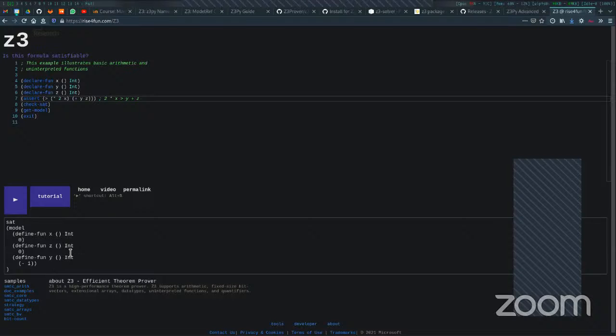So now it says that 2 times x is greater than y plus z, where y is minus 1 and z is 0, right? So it decides to put minus 1 in place of y instead of just 0.